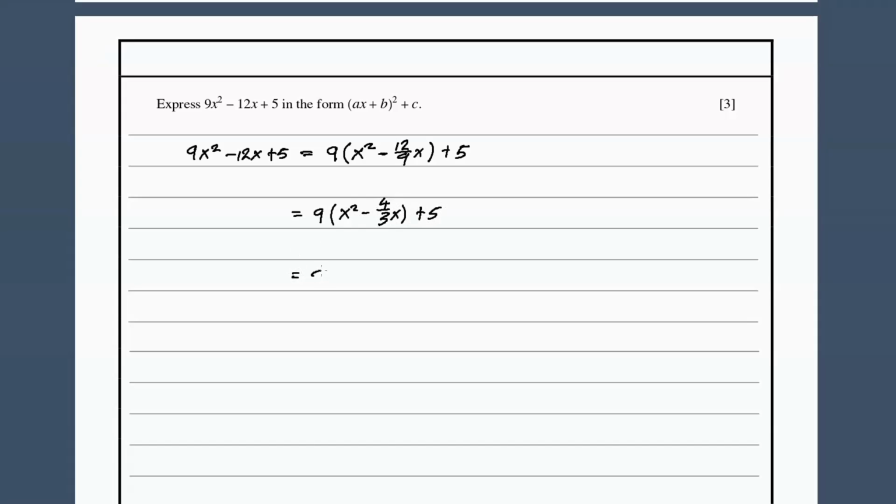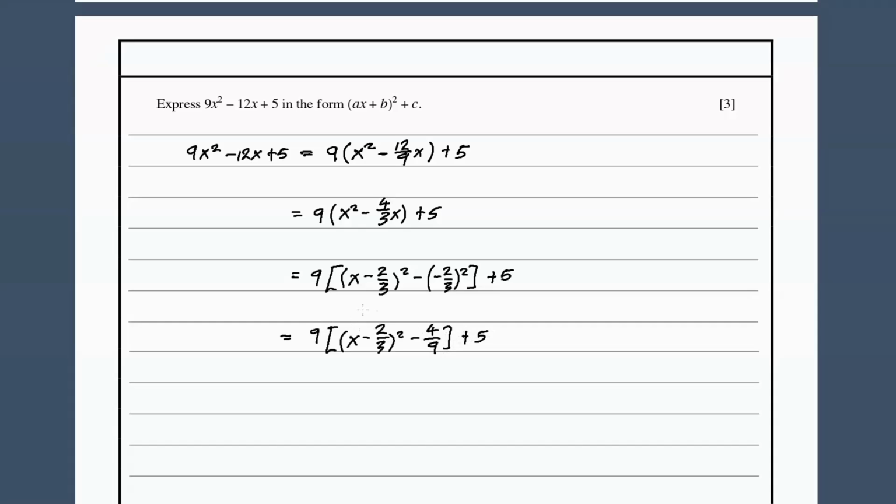So we're going to complete the square now, where we'll be having here x, and half of the coefficient of x will be half of minus 4 over 3, which is minus 2 over 3, close bracket squared, and we subtract the minus 2/3 squared, and close bracket, and it's plus 5. This will give us 9 of x minus 2/3 squared, and here that will be minus of 2 squared, that's 4, over 3 squared, that's 9, close bracket, and it's plus 5.